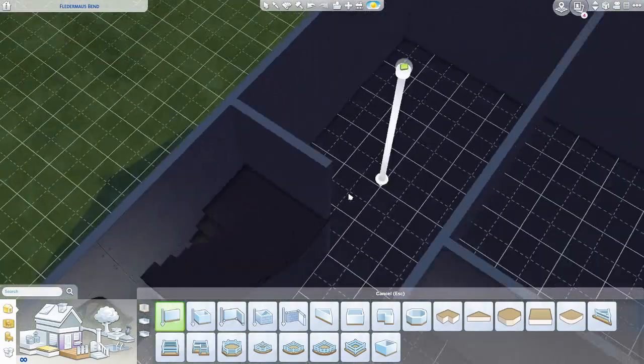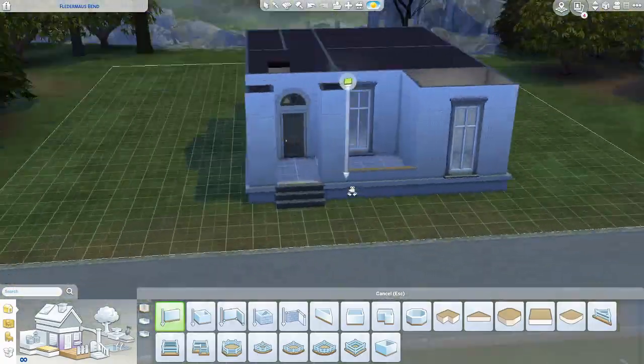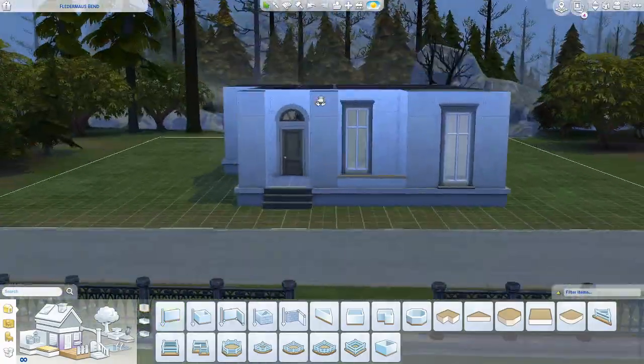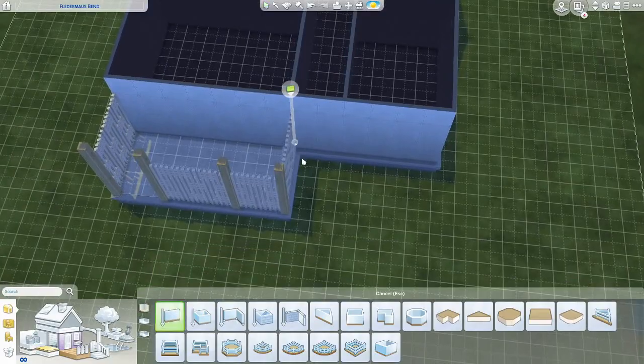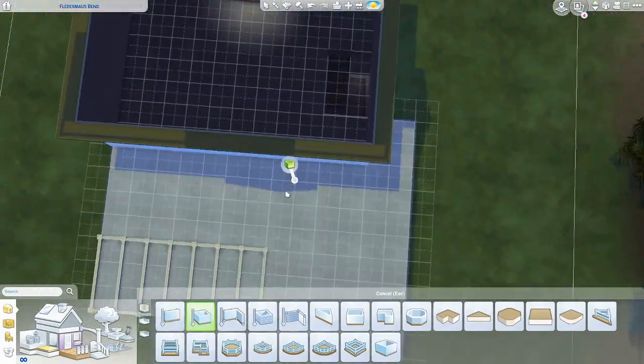So I did have to modify the floor plan ever so slightly, and that's what I'm starting to do here. I figured this area behind the stairs would be a pretty good place to hide in a kitchen, and then off the back here I figured it would be a good place to hide in a dining room.